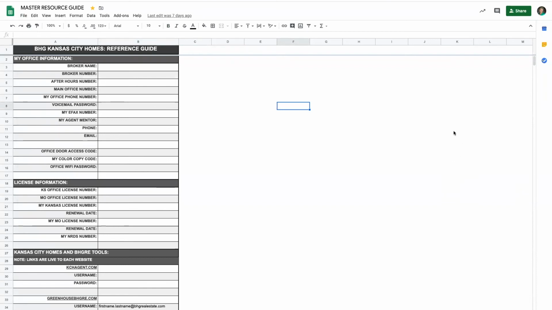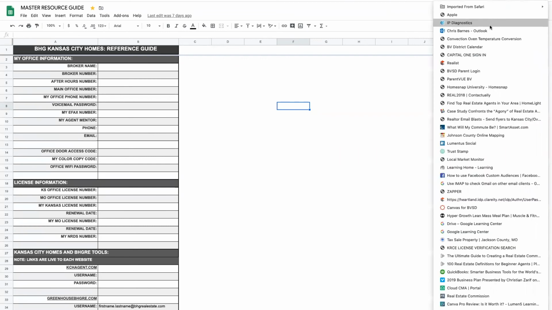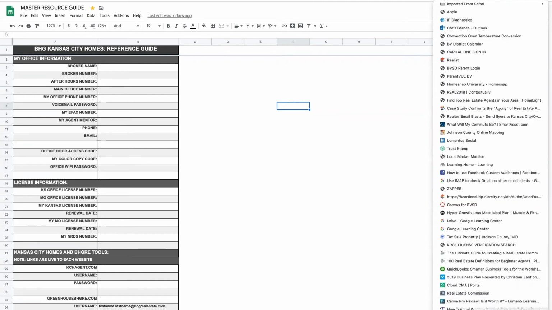Do you think this will be helpful to have all of these links saved? It was a huge help for me when I discovered this a couple months ago. Instead of having, you see my list up here of like 8,000 different links, and I could never find what I was looking for because they're not alphabetical, which drives me nuts. It's in order of when I save them. But now I need to go in and add these to folders.